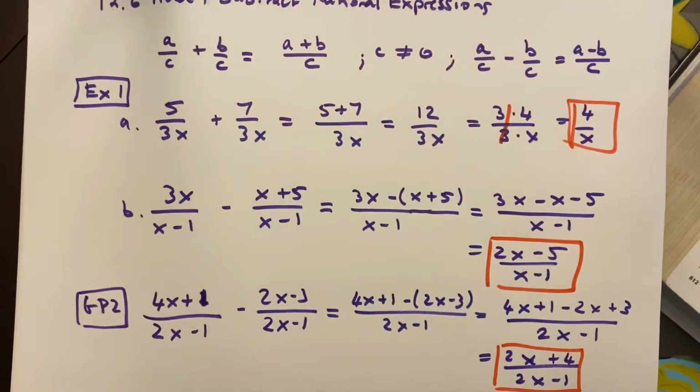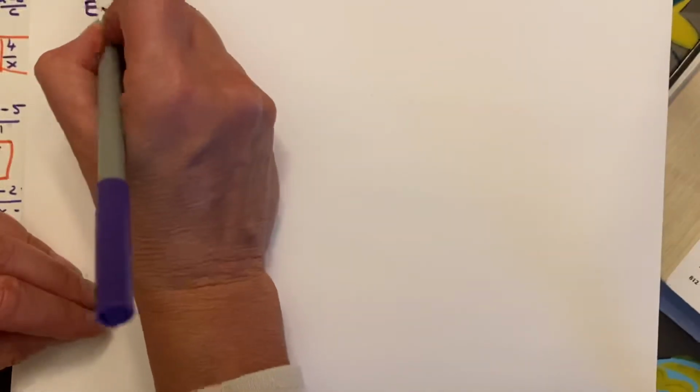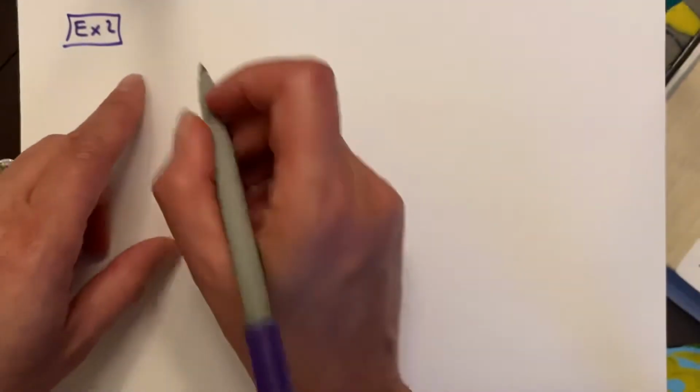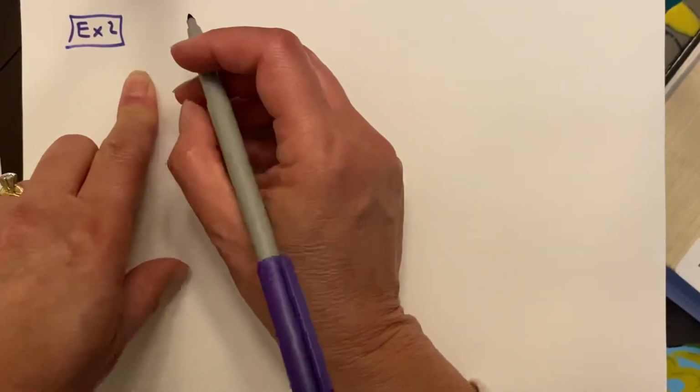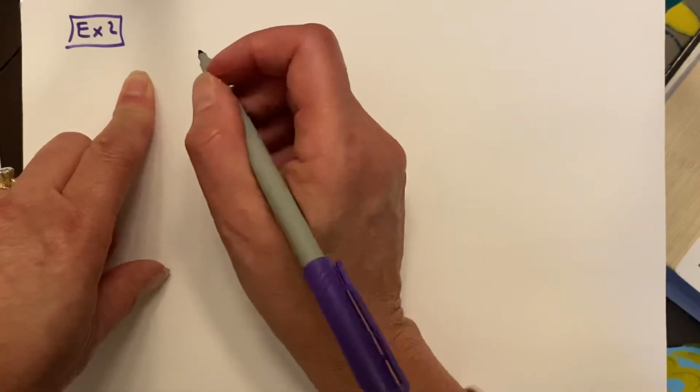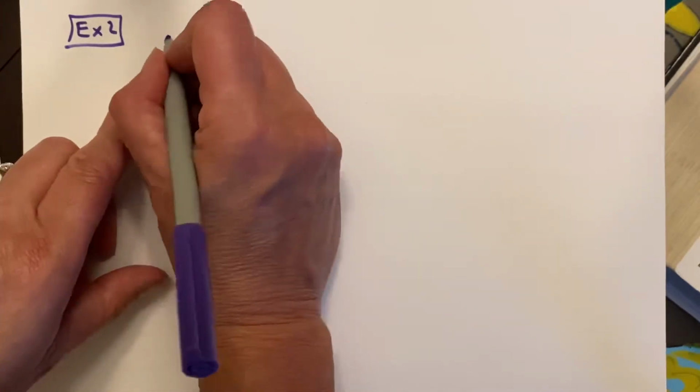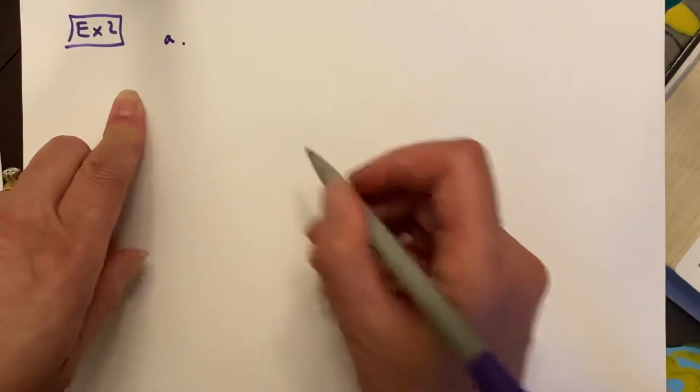Okay, let's move on to example 2. And here we're going to be talking about finding the least common denominator, because that's what we do when we add fractions. The ones that I just did already had a common denominator, but we're not always fed such a nice problem. So to start, before we actually add or subtract, we're going to just work on finding the least common denominator. And let's look at the first.